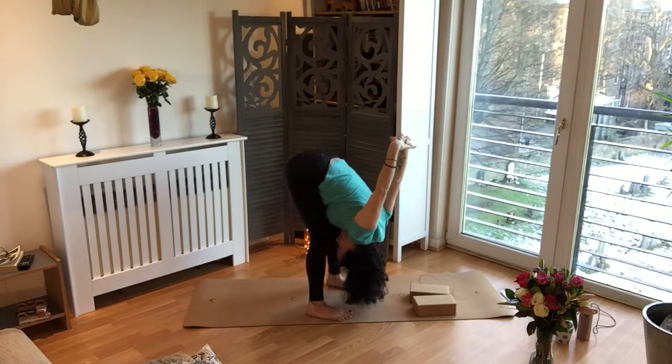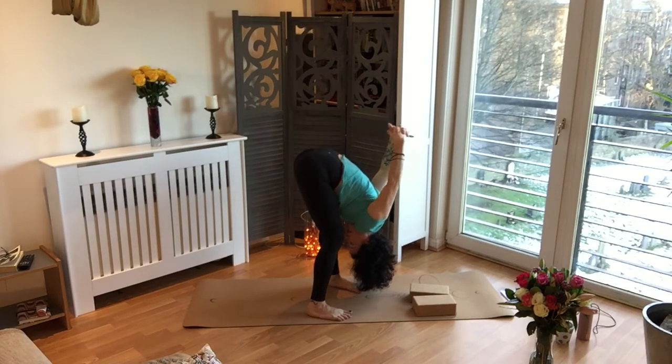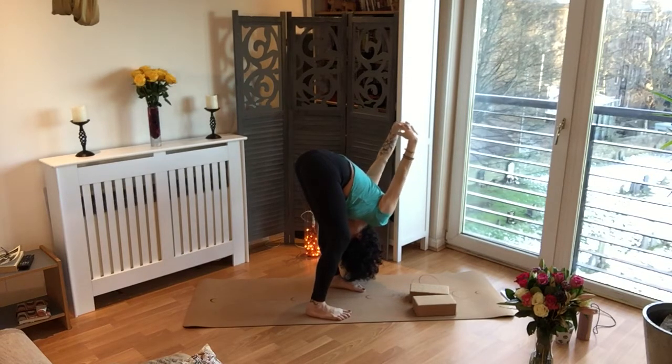And then I change. So bend the right knee, left leg straight. If your arms are getting pins and needles, change the thumb around again and pull them back. Try to straighten that left leg more and more, and arms going behind you more and more. Pull the elbows away from each other. That makes your shoulders pull back for you.